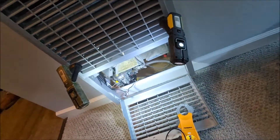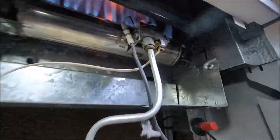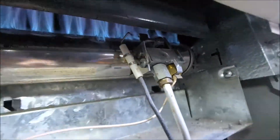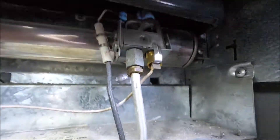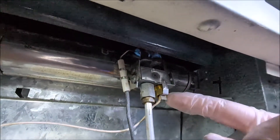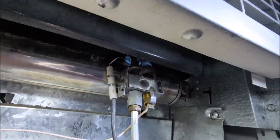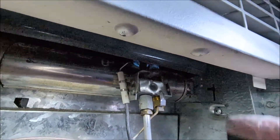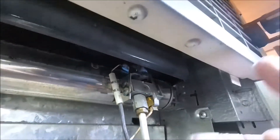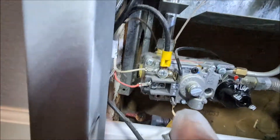This is how a lot of wall furnaces and floor furnaces work. You've got a pilot generator right there. The pilot is heating up the other end of this rod — that's a pilot generator. It's kind of the same thing as a fat thermocouple. This is the source of the power. It's just a chemical reaction: the pilot flame hits the tip and these two different metals create a reaction that creates a voltage.